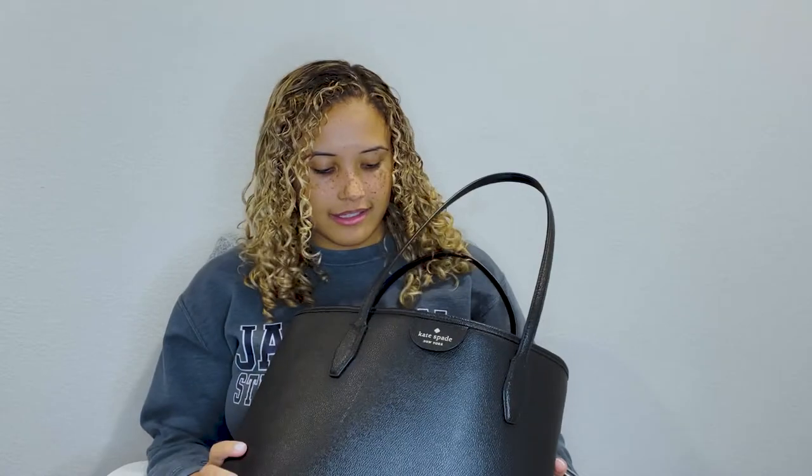First I want to start off with the type of bag I bring. It's just a Kate Spade tote — you can bring any tote bag. I bought the base work tote for my rotations and to be honest it's just a little bit big for what I have to bring right now. Maybe when I'm in my third year and doing more in bigger settings like hospitals, that bag will be better. For now this works really well — it's a perfect size, not too big if I need to tuck it away somewhere. It has two pockets and a little zipper pocket.